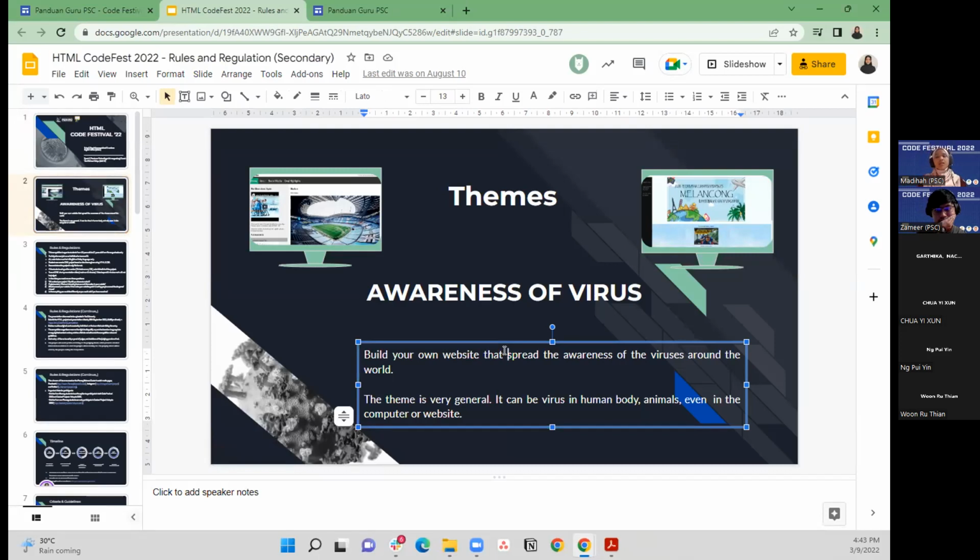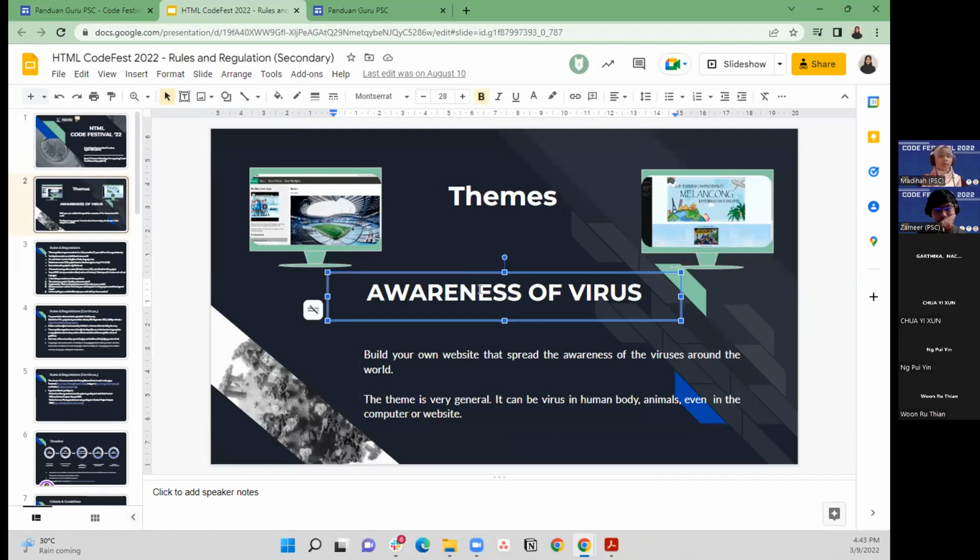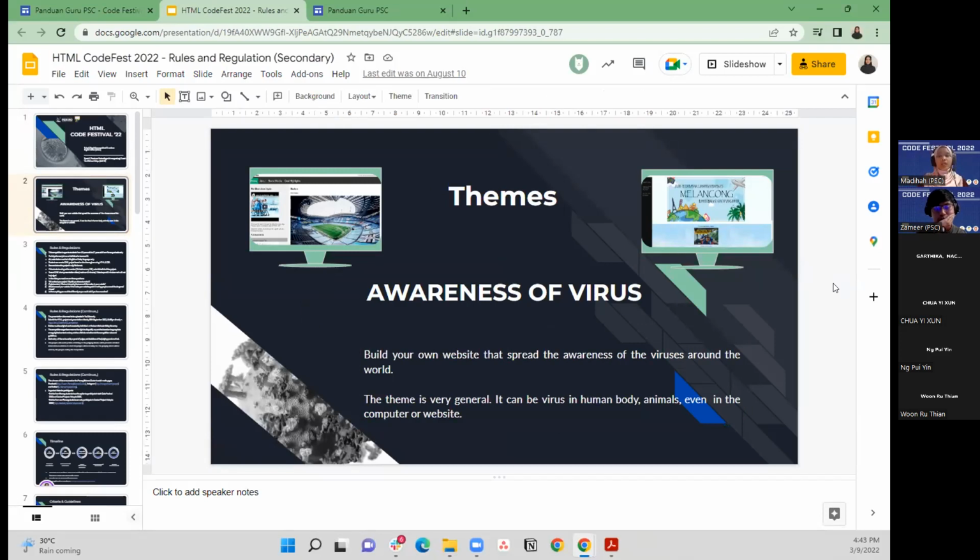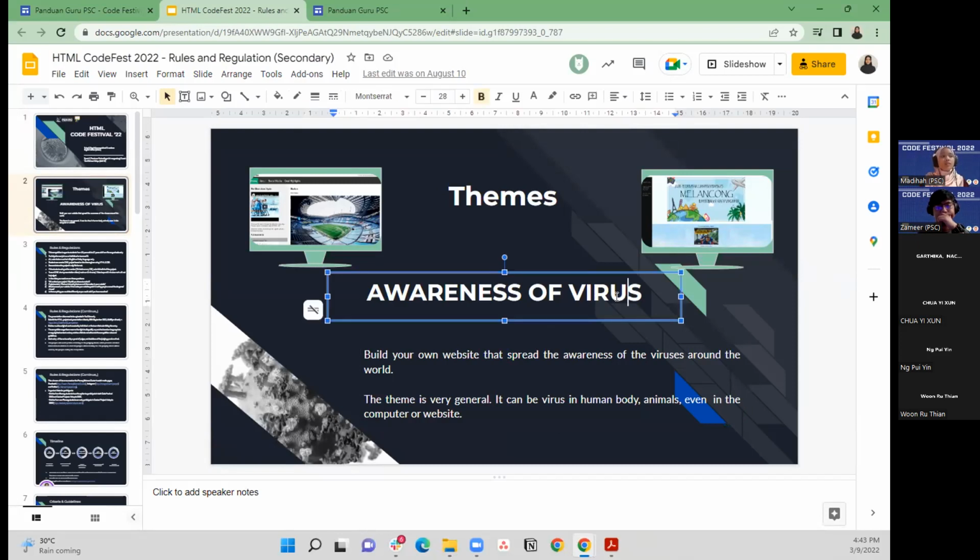The theme must be awareness of virus. If you make your website on anything outside of virus topics, we cannot evaluate your website. You will be automatically disqualified, because you need to use this theme for your project. The theme is very general.